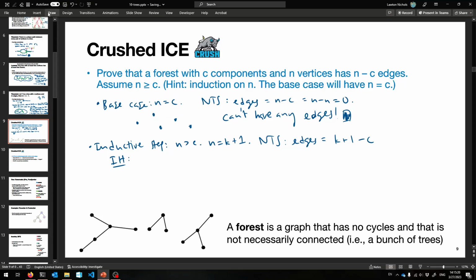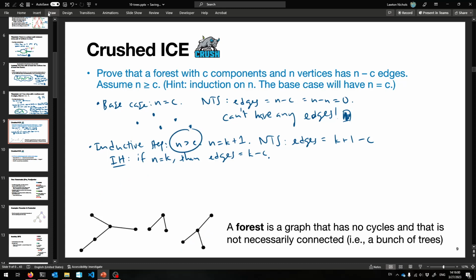Our inductive hypothesis tells us that if you have a forest with k vertices, if you're considering a forest where n is equal to k, the number of nodes is equal to k, then we get to assume that our theorem holds for that smaller number of nodes, then the number of edges is equal to k minus c, because that's our n in this case for the smaller sized forest. Okay? Just assume that c is the same size. So here is the trick. Pretend that c is 3 or just some number.